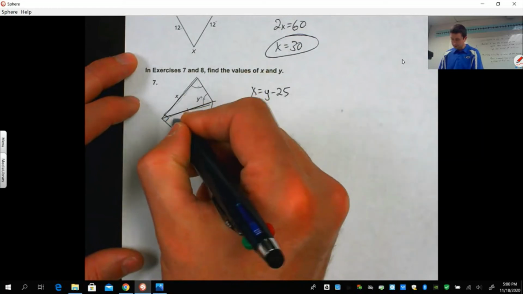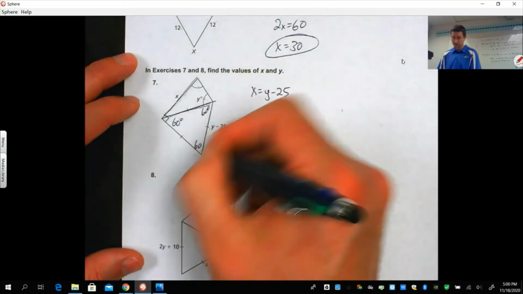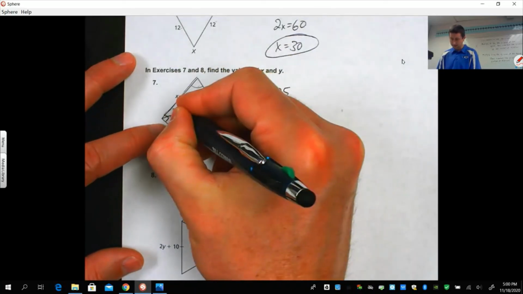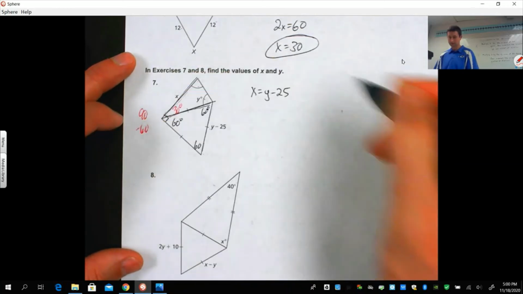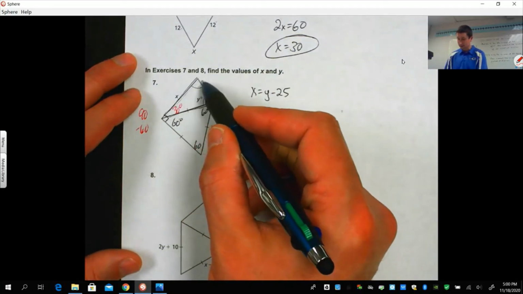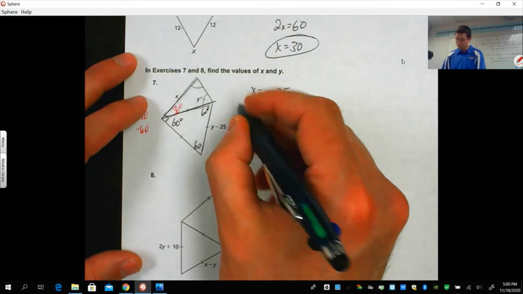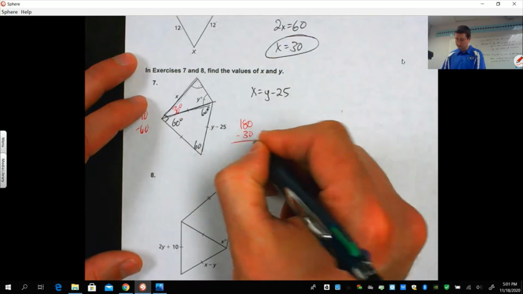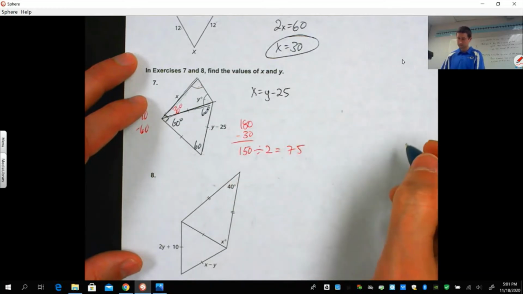This is equilateral, which means this is 60 degrees. 60 degrees, 60 degrees, equilateral, all 60. So if this one is 90 and this part is 60, that makes this part 90 minus 60, that's going to be 30 degrees there. Since this is an isosceles triangle, our base angles should be the same. So if you're looking for the base angles, you want to take 180 minus the vertex and then divide by 2. You're going to get 75.